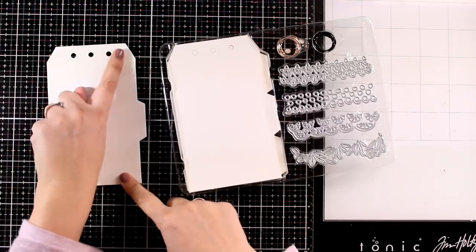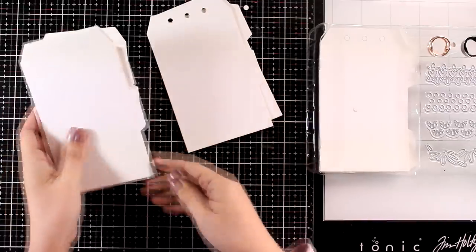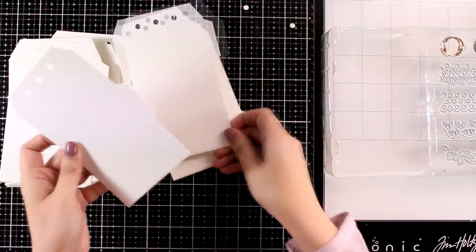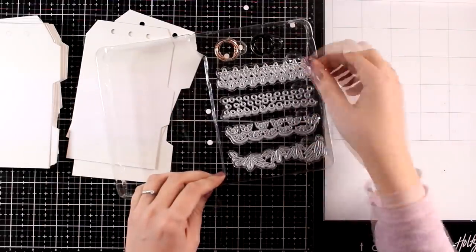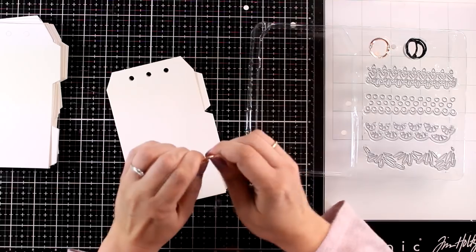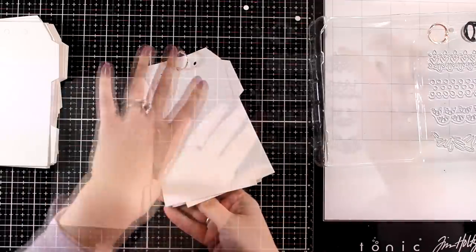I'm going to play with a layered tag journal kit. You'll find three holes at the top so you can bind them together. The paper is quite thick, so it takes nicely any type of medium - you can work on top with sprays or acrylic paint. It includes 21 tags with a tab at the top, middle, and bottom, so you can mix and match. There are also four dies included as well as six rings - three black and three rose gold. Taking into account the 15% off discount, you'll get this kit for less than $20, which is great value. So let's start playing.